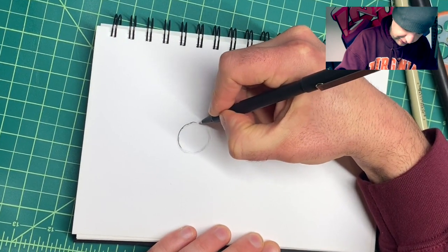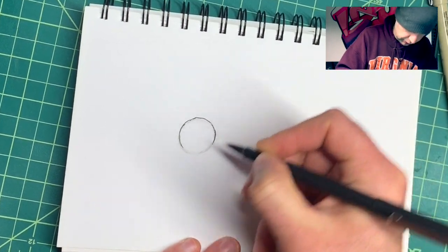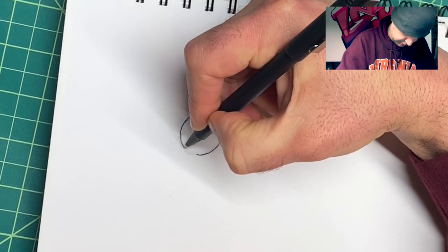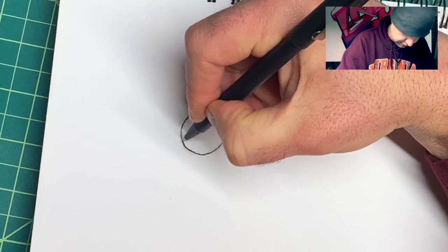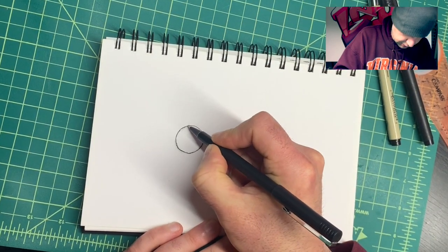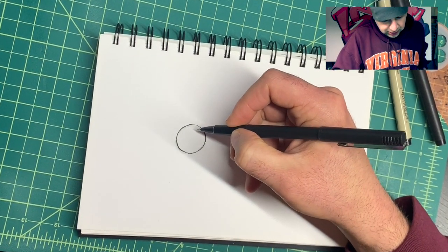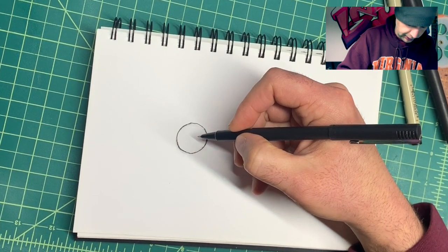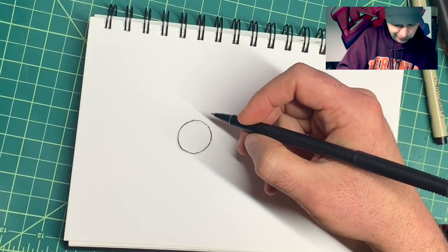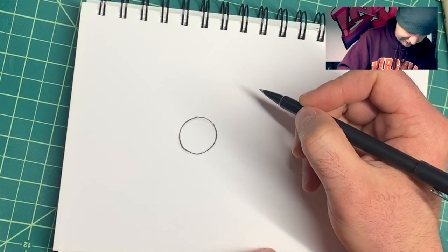Now, maybe after this exercise, you'll decide, hey, I really like shading a lot. It's a good way to just kill time and collect my thoughts. And it's relaxing. And you're gonna be like, hey, I need to buy some good pens for this. And you could do that. But to be honest, a lot of my pen drawings still are created just using Uniball pens. And I actually been using Uniball Vision Elite pens since I was in college. And that was like 20 years ago. So it's been a while. Yeah, I know. I don't need to remind myself of that.